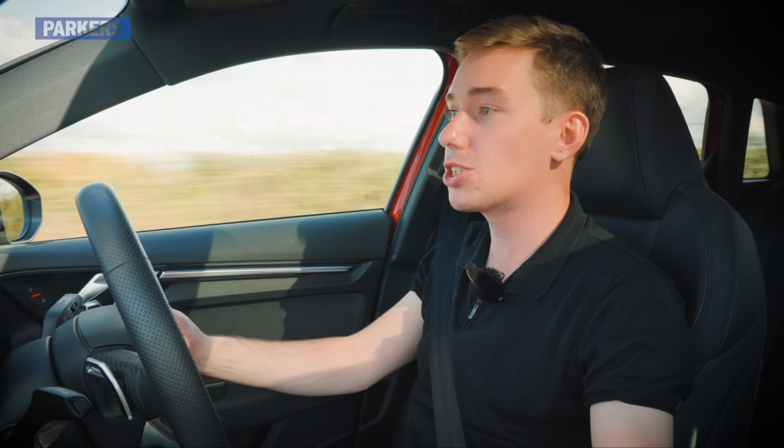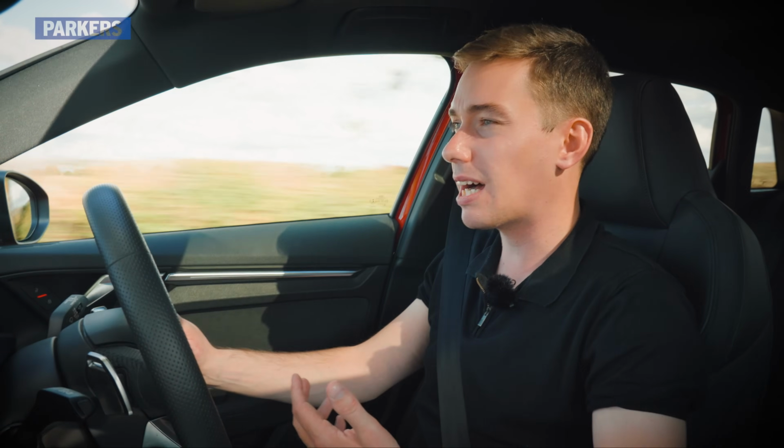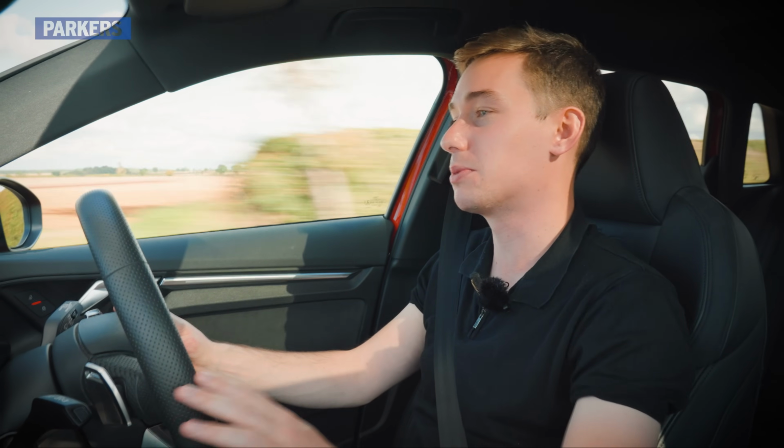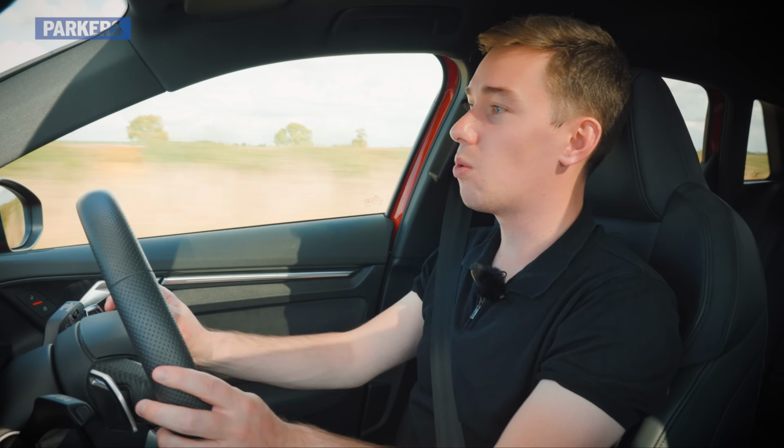And while I accept that this engine has evolved over the last decade and no doubt been strangled by a numerous amount of regulations to do with emissions, for example, I was expecting just a bit more. And actually, it could also sound a bit better too. It's got the sports exhaust on this car with its fully variable valves, but even then, when you put your foot down, it could be a little bit wilder. I don't know, maybe I'm looking at it through rose-tinted spectacles, but this engine is still good. It's still a very good engine, but for me, it's just not what it once was.